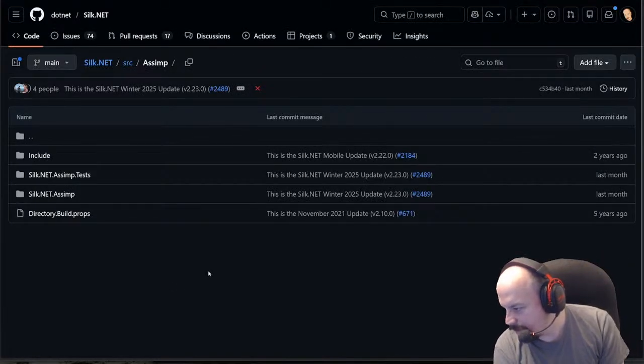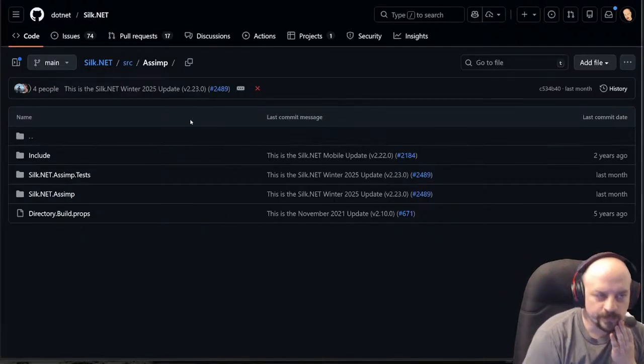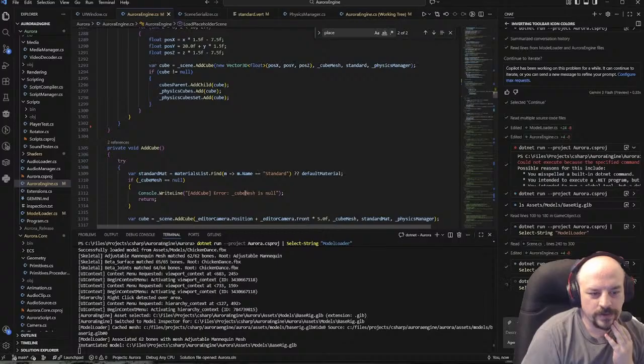Good evening. How goes it? Hey, Bix, how's it going? Goes good. We're vibe coding.